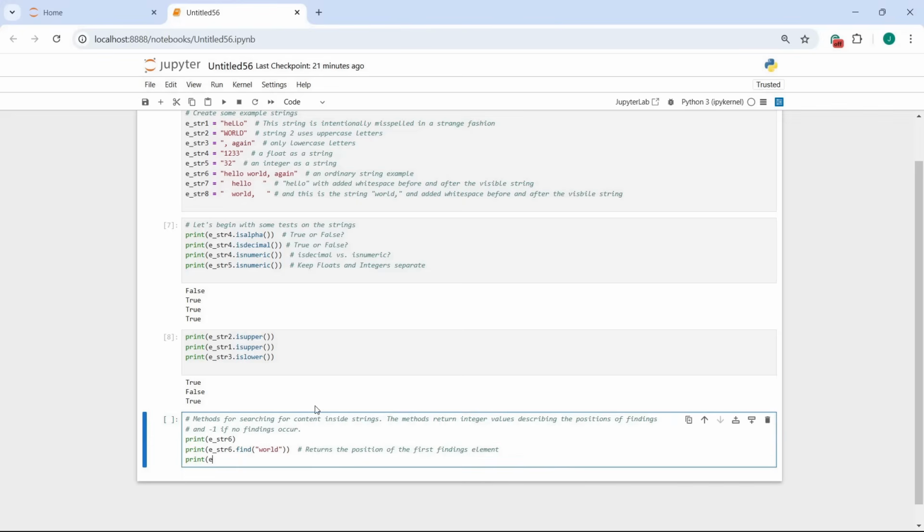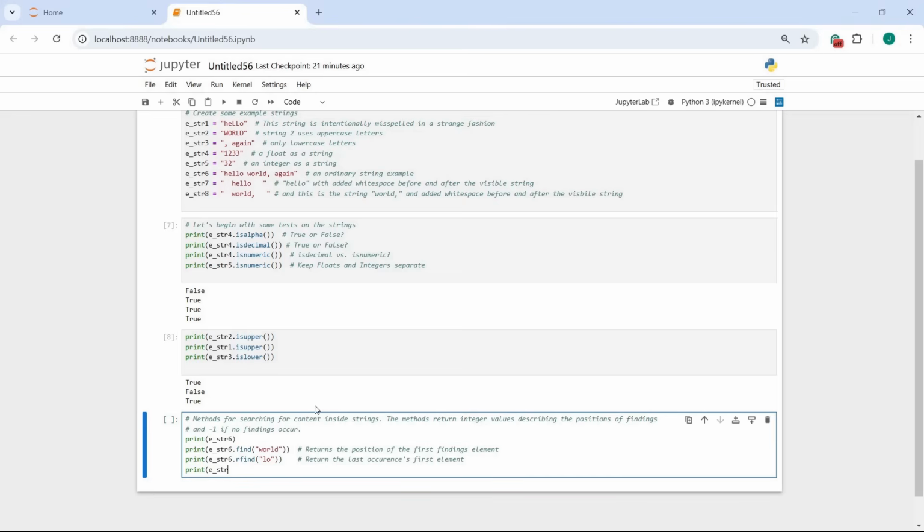And we will type print string 6 find low. And this will return the last occurrence first element.